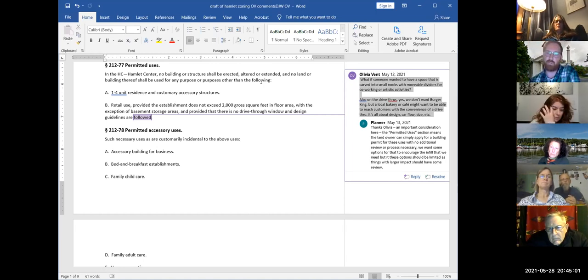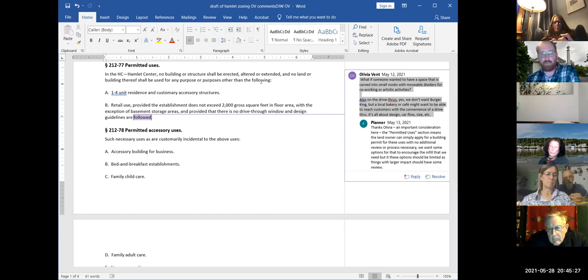There are some options if you wanted me to put together some stronger restrictions that would still allow drive-throughs. That's certainly something that I could do. It is a very small area that we have here. So when you open the door to drive-thrus, you then can't say no to something for having a drive-thru. You can try to meld it, but it does put you in a more difficult spot. But if that's something that everyone feels is important, we can certainly allow drive-thrus and then try to regulate them as much as we can.